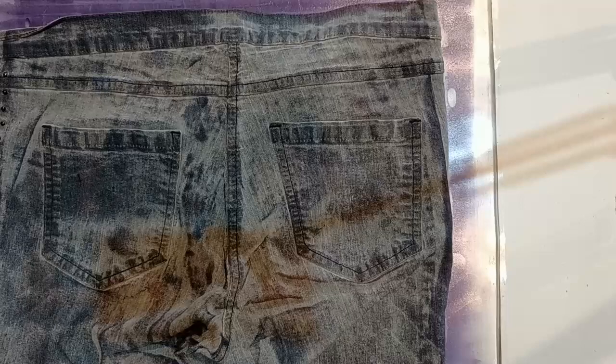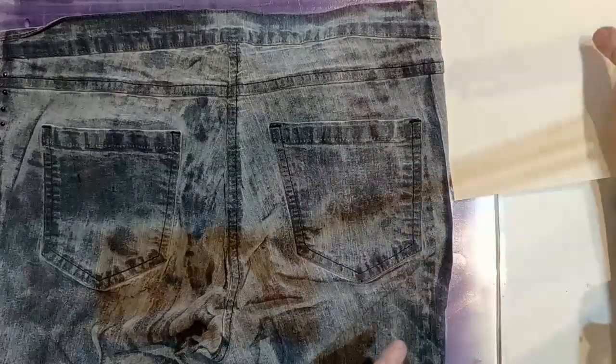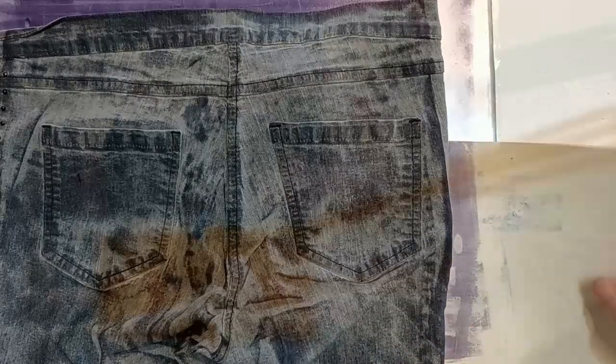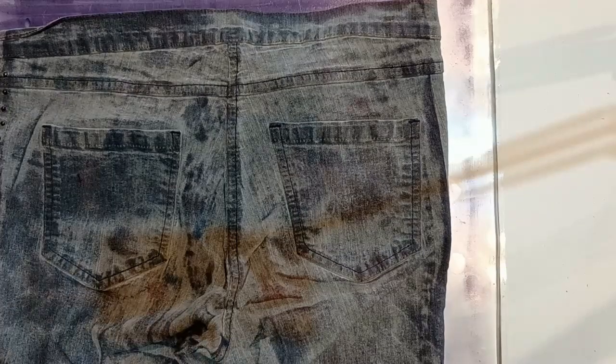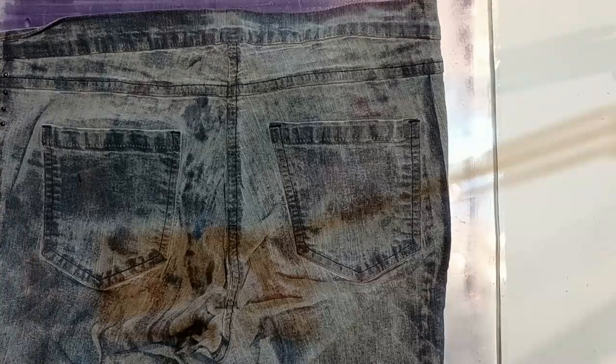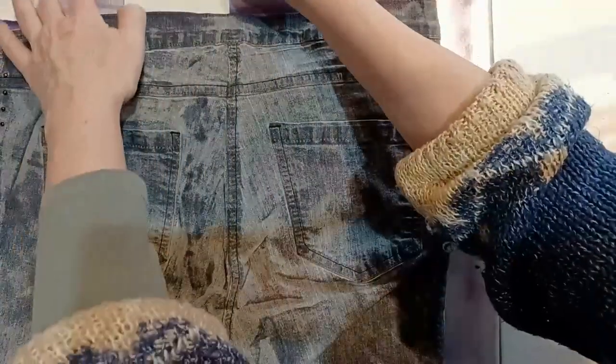But I'm going to clean the sides first, or I can take a paper to get rid of the paint that's on the side like this, and I can clean the rest after with a baby wipe. Okay, and here on top I just want to take off a little bit of paint, but not everything, so that it looks a little bit like skin. Now taking this off.